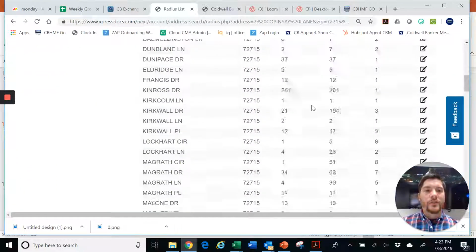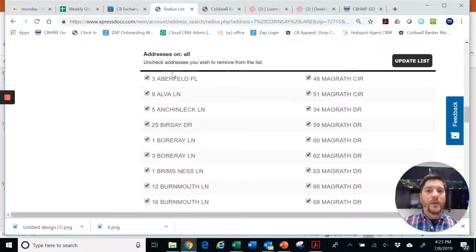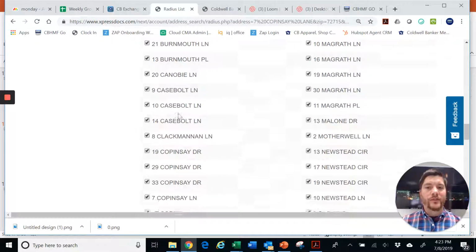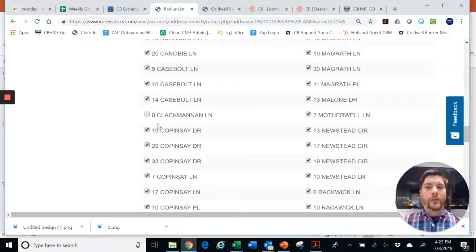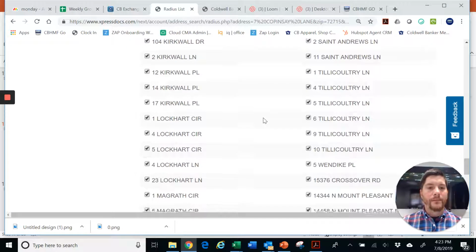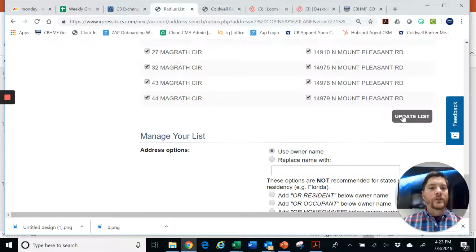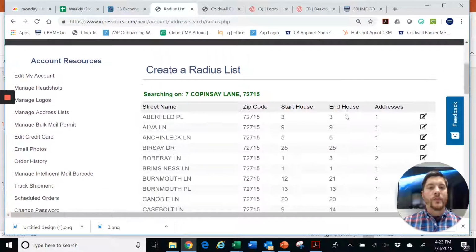So it's produced that list below, and I wanted to show you what it looked like. So this is now in the view of seeing all the different addresses that are listed out. And if I uncheck them, it won't be included. If I check it, it will be. Okay. So this is the point where I can start narrowing down if I decide, well, I only need 70 of these because a few of these I know aren't going to sell their home or they don't care about my mailers, whatever it is, you can just deselect that. And then once you're done, click Update List, and that'll bring you back to this viewpoint.